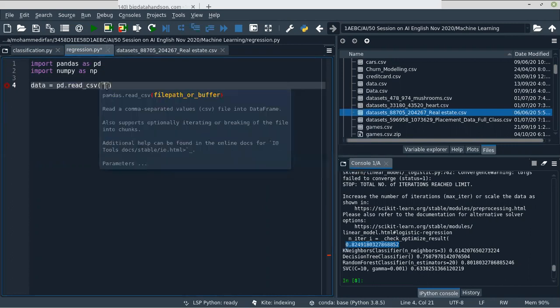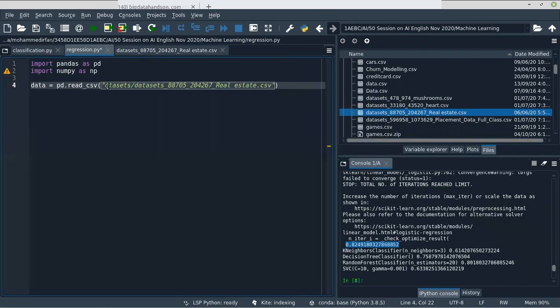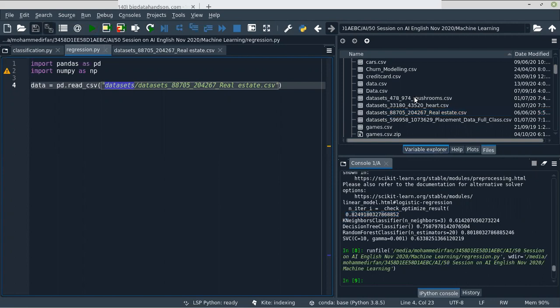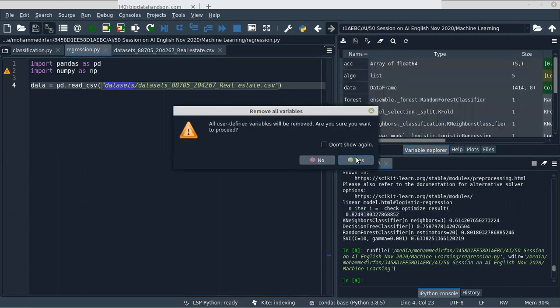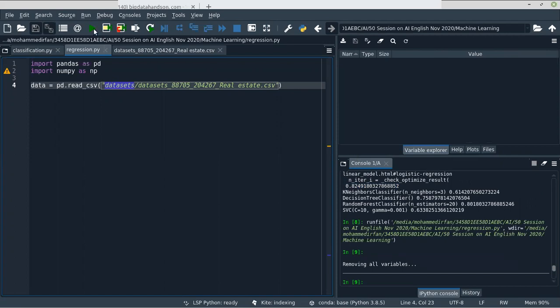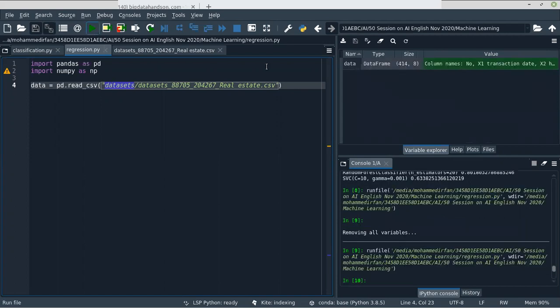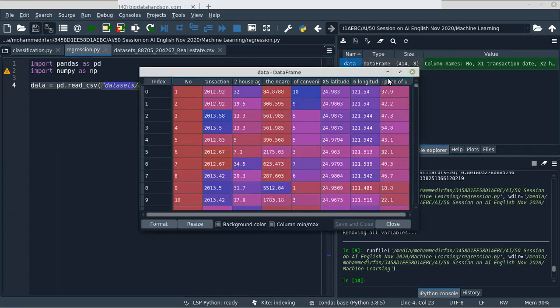You want to give the path, that's datasets slash the name of the file. Now we'll run this code, we'll get the data. Let me remove all the variables from the environment, and then we'll run again. So now we got the data frame.